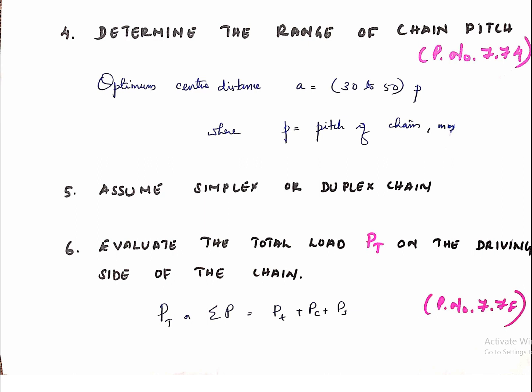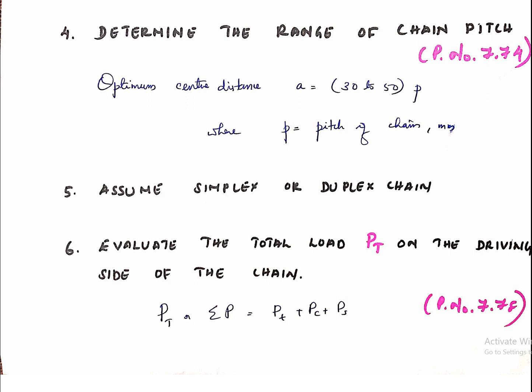You can either select a simplex or duplex chain. There are also triplex chains. As per the design procedure, you need to select a simplex or a duplex chain. For that there is a standard table, and we'll see that while we are solving the problem. Based on the pitch value, we'll be selecting the type of chain, here the duplex.